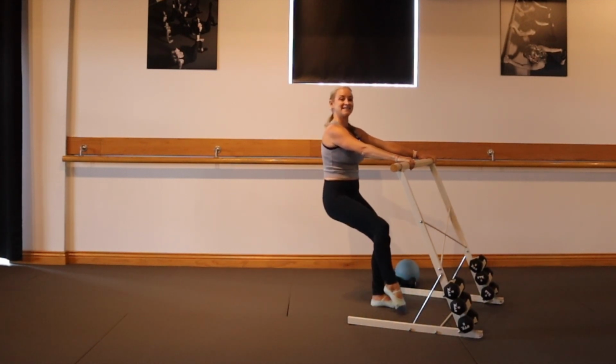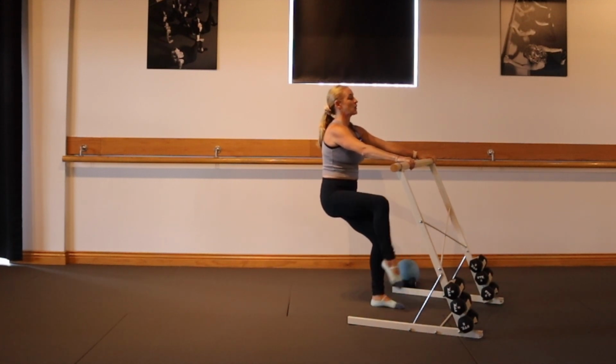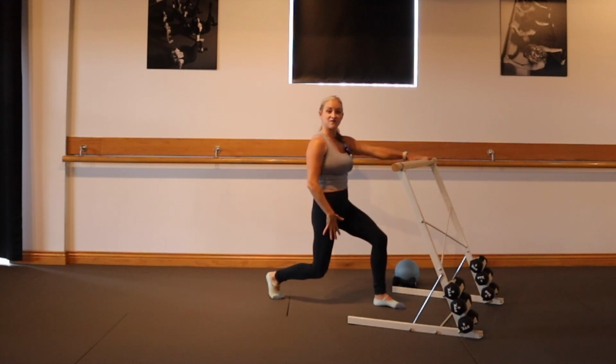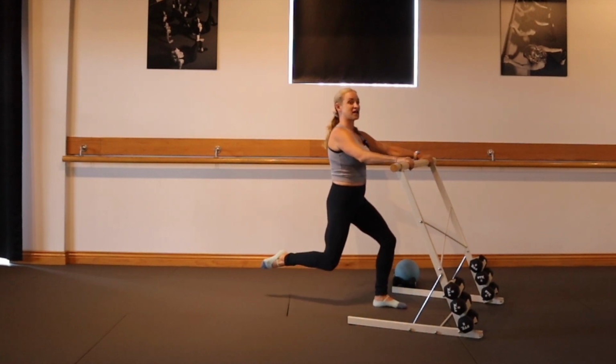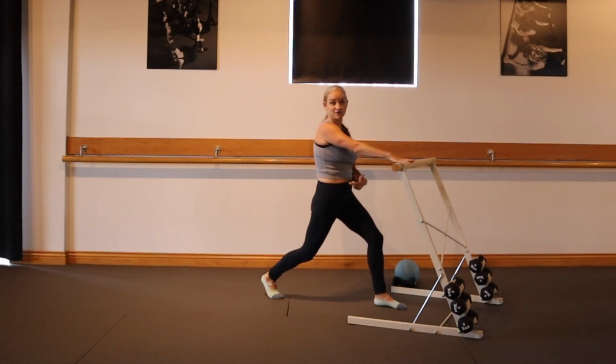Keep going. Tap, lift, lunge, chair. Hold your lunge, pulse, down. Think of that back knee getting really close to the floor. Maybe coming up for a challenge. Right there, pulse down and down. So right now you're really working the front leg if you're going for that.